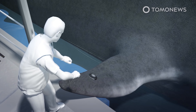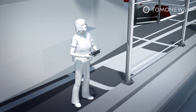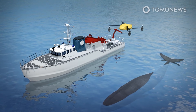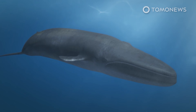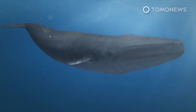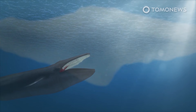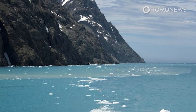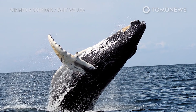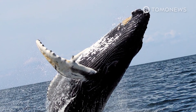Researchers used advanced acoustics to locate different whales and attached satellite tags to identify them. They also collected skin samples and flew drones over the whales to assess their body conditions. The report suggests that the whales may be returning to South Georgia waters for feeding purposes, which is in turn impacting the reproductive rate of the whale population. According to the British Antarctic Survey's website, South Georgia may have been an important place for many whale species in the past due to its influx of Antarctic krill and immense seasonal productivity.